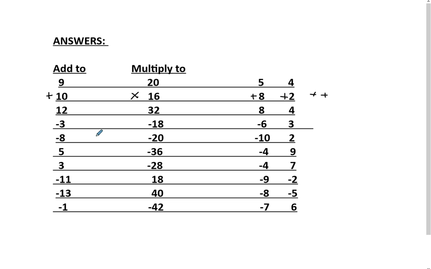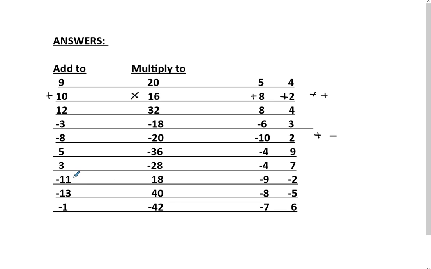Let's look at this one. If you're finding two numbers that add to give minus 8 and multiply to give minus 20, then you know one number must be a positive and one must be a negative. And now you're looking for factors of 20 that have a difference of 8. So then you've got minus 10 and 2. And remember the sign of the bigger number rules. So if they have a difference of minus 8, then you know the bigger number will be minus 10.